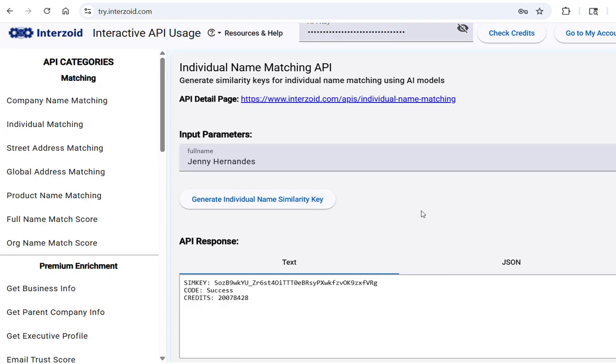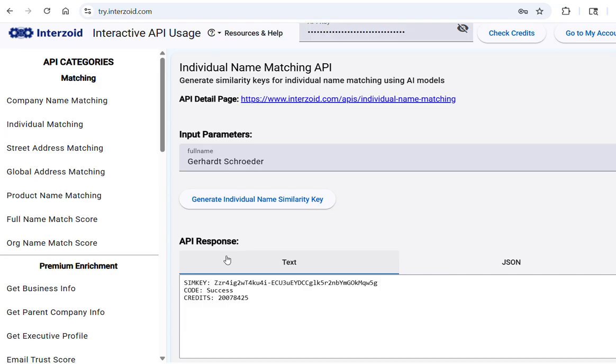Again, it's using AI plus knowledge bases plus algorithms and an understanding. And the important thing too is this is not just North American names. It's global coverage, and so you can take, let's just try, I don't know, a German name, Gerhard Schroeder. Get ZZZR. I can take the C out of there. Get the same, so we can overcome that. Or maybe there's a T here and an EDR. Another H. Again, we get the same SIM key, so we'll be able to match on the different variations of the same name.